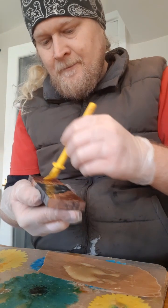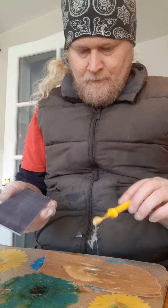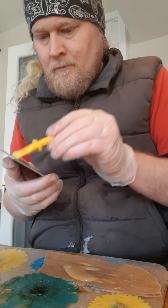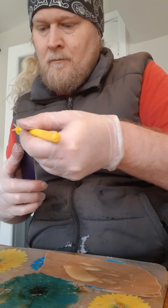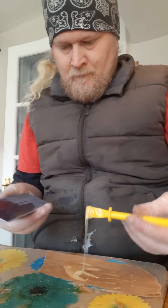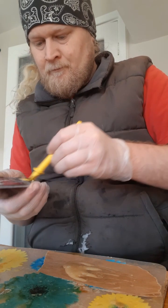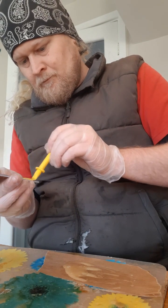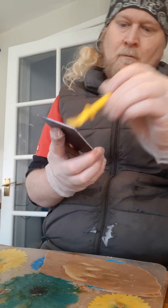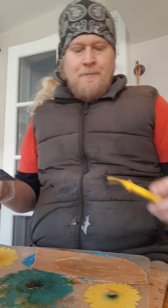So I just put on plenty, the excess will squeeze out, to both surfaces. Okay, all the surfaces are done.